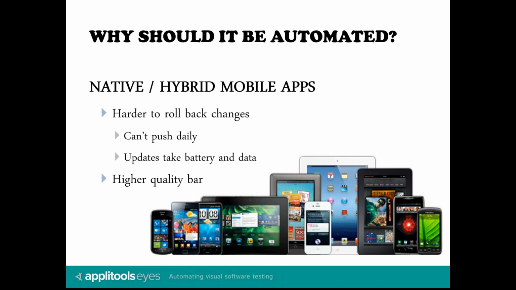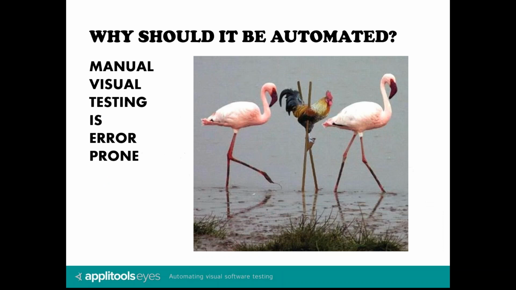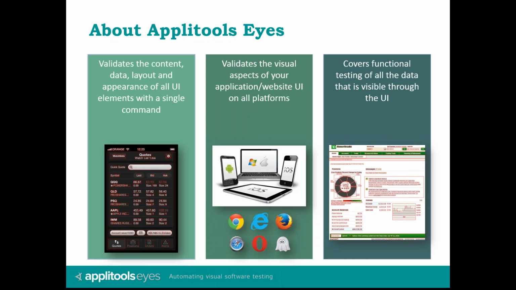And in general, there's a much higher quality bar for mobile apps just because mobile users are much less tolerant to UI and UX bugs. And also, it's no secret that doing this type of testing manually is quite error prone. I mean, humans are not very good at spotting tiny visual differences, but when you let a tester look at the same screens over and over again for the 1,000th time, he ends up missing out on very big and embarrassing differences, and those tend to end up in production eventually, and we don't want that.